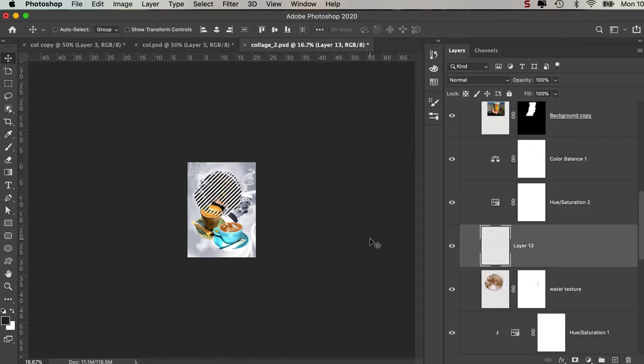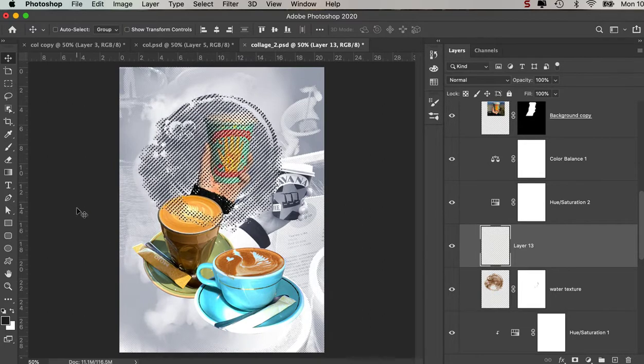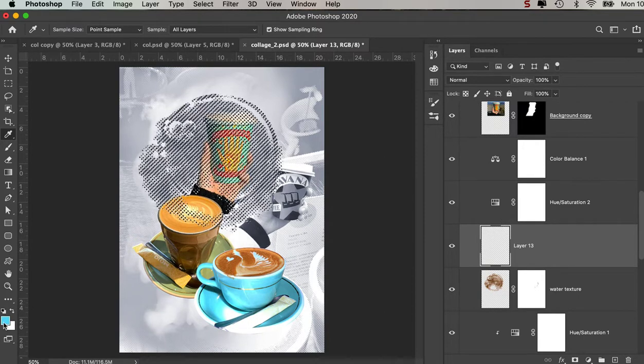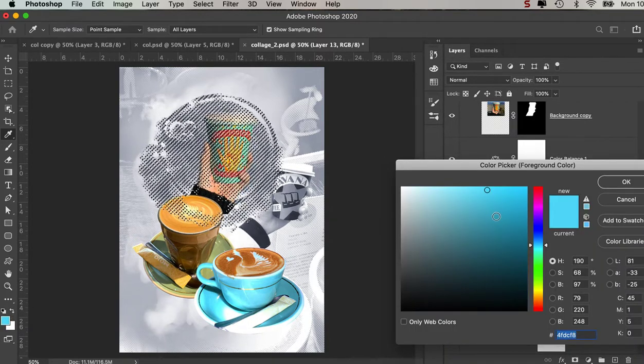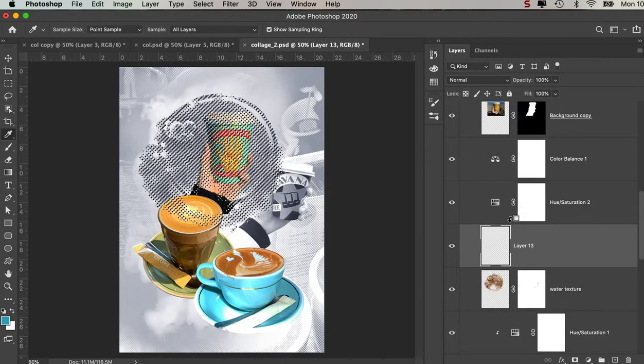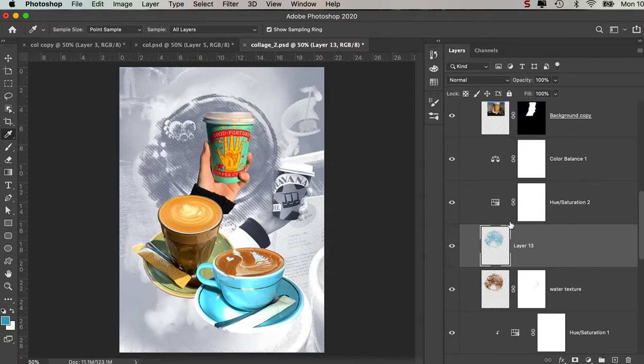go back to my layers, I'll come in here, and actually what I'll do is I'll go command plus, and I'll choose a colour out of here. So I'll get the eyedropper tool, I'll click on this blue, I'll just darken it up a wee bit, and then I'll go option delete to fill it. If I go command D, I'll have that colour there.